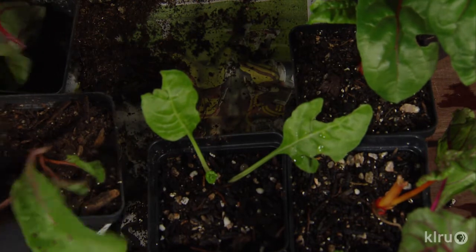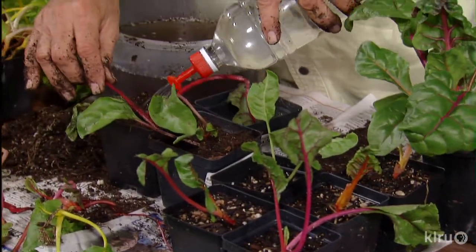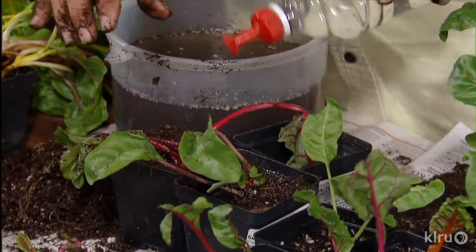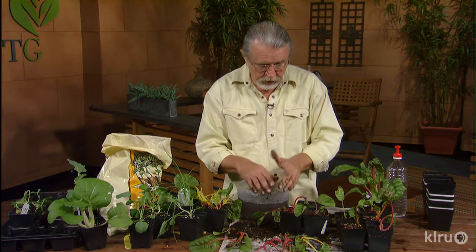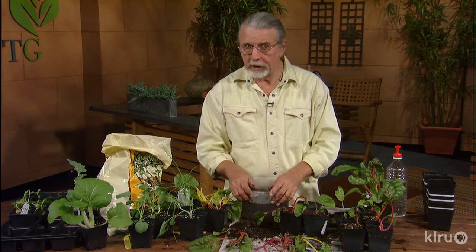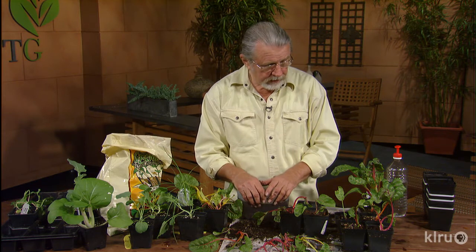When you put them in there, make sure that you take the air out. Just settle them down, a little bit of water, gently going in there. And there we are. We've now got at least 6 chard plants. They'll do really well, and that's the way to grow them. So it's not a good deal to find them that way in the pot, but it's a very good deal when you separate them. You'll find them at your garden center, and you'll do really well when you find them to take apart, pot up, and don't be afraid of doing it.